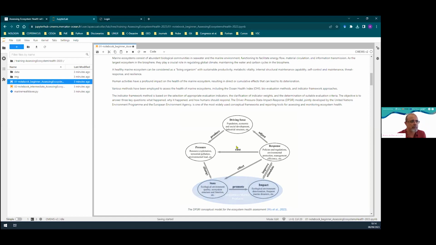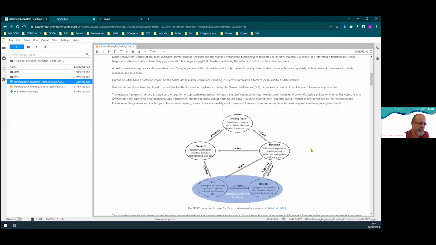So the current models used to evaluate the health of an ecosystem use, for example, in this pressure, state, impact, and response model, different groups of variables to evaluate the state of a system.